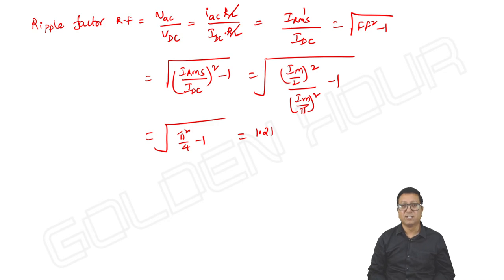Practically, as far as the current example is concerned, we are getting the ripple factor as 1.21. Okay, it's a larger value. We should not get such larger value. Anyway, we have started with a very basic circuit. Obviously, you can see such larger value. We will keep on modifying the circuit till we get very less value of ripple factor, 0.001. Such small values are possible.